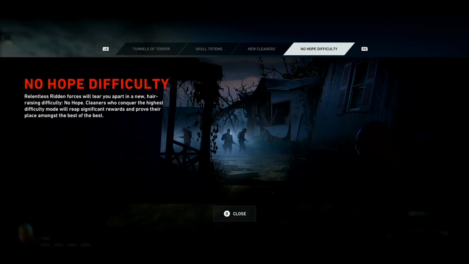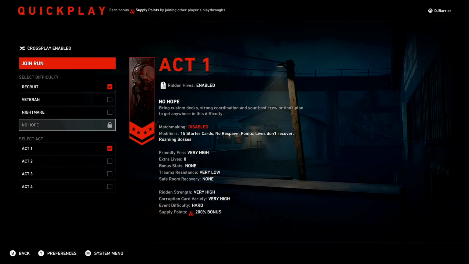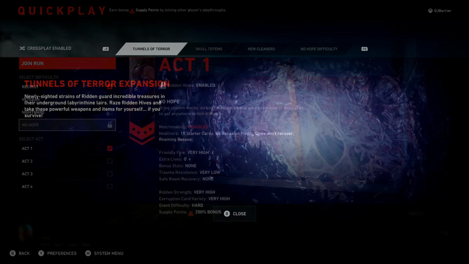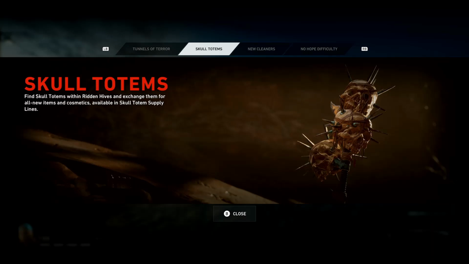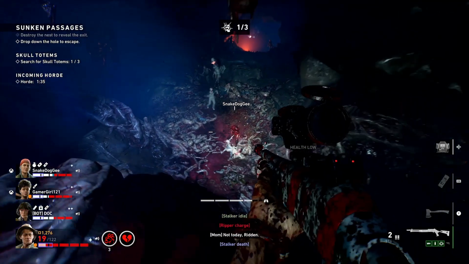Tunnels of Terror has dropped a new PvE mode, named Ridden Hives, where you and your friends eradicate the infestations. These hives are mazes at first glance, and the environment is a living organism reproducing their numbers. Everything is within these underground tunnels, and it is very easy to get disorientated.